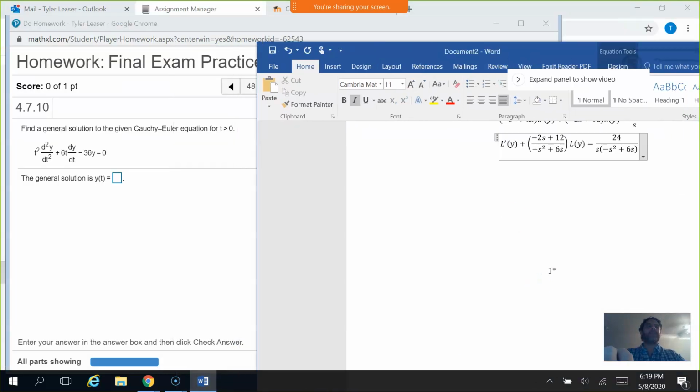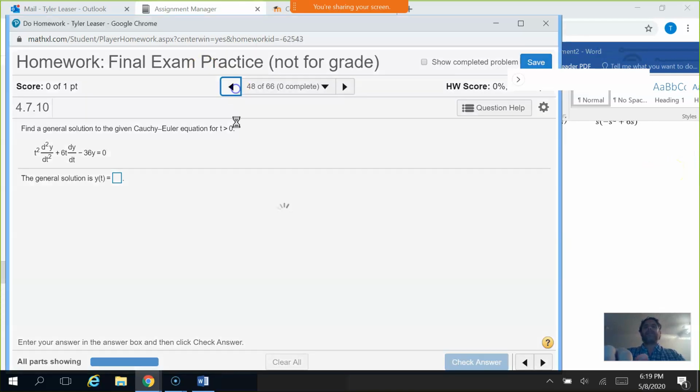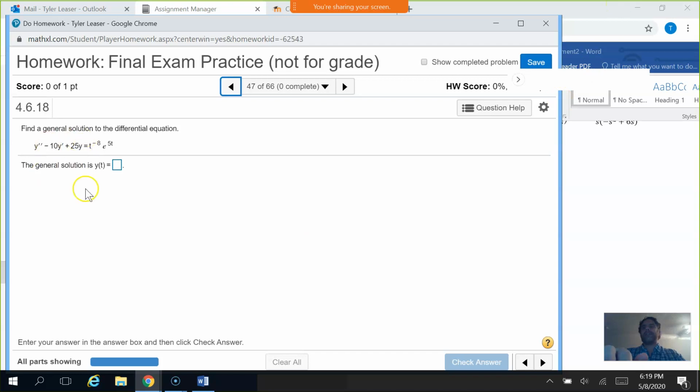Okay, so we'll just pick up, starting with this one here in 48. Just because you weren't here yesterday, the last thing that we talked about were these kinds of problems. This is one of those variation of parameters problems. You could not do that undetermined coefficients method to solve this. You have to do those v's to solve one like this. Same thing with this one. Because that t to the negative 8 is really in the denominator, you have to do the variation of parameters to be able to solve one like this.